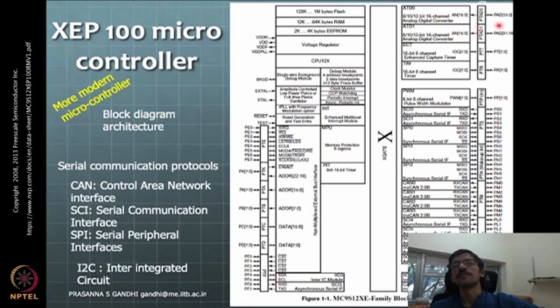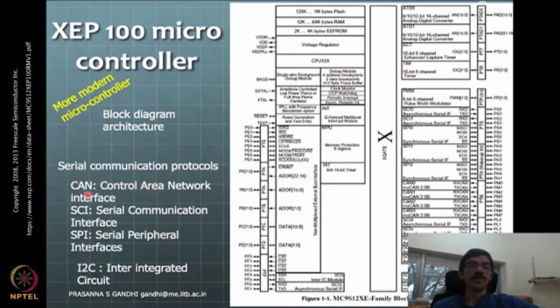So some interface for analog to digital conversion. Like that you'll find, see, this is a PWM interface here, synchronous serial interfaces, CAN interfaces. So these are different kinds of interfaces. This CAN, for example, is the Controller Area Network interface. This is a serial communication protocol, but only for short distance communication. So these are developed for specific applications.